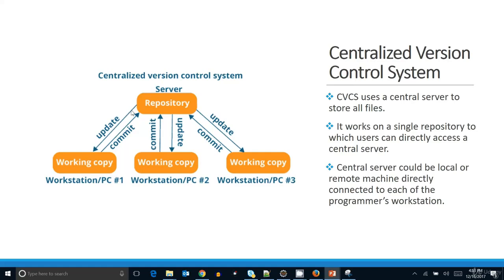Now, the problem with this particular system. At first glance, it seems fine, it seems perfect. This is the central repository, this is me, I am doing my work. I will commit my changes and get the updated code. You will commit your changes and get the updated code. This is some third person, he will commit his changes and get the updated code. But there is an issue.